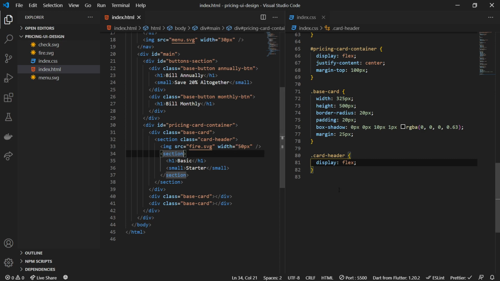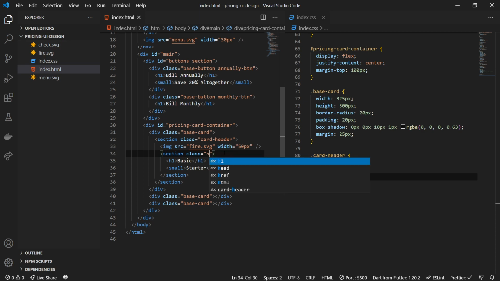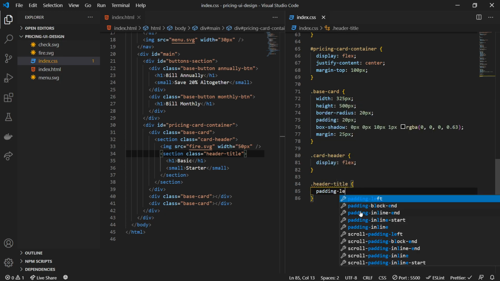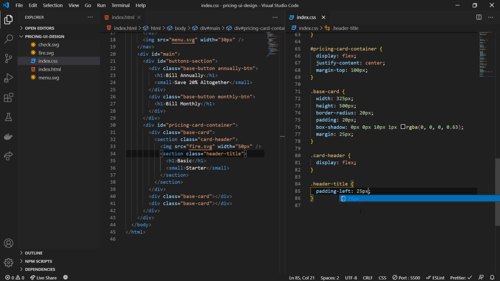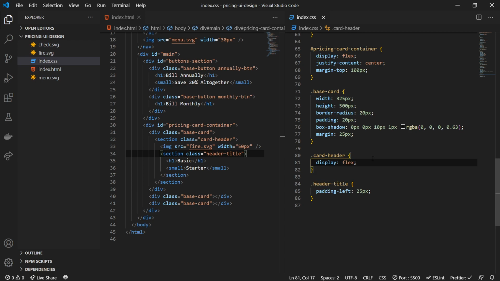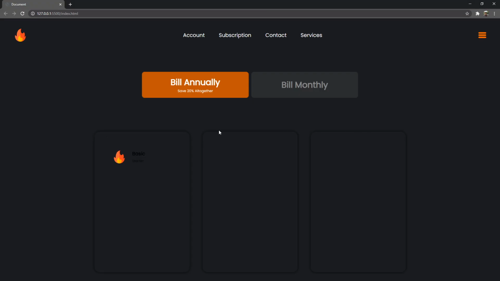So maybe what I'll do is call this a header title, and I'll probably do a padding left of 25 pixels. I think that's a little bit too much, but we also need to give some padding in the header as well.